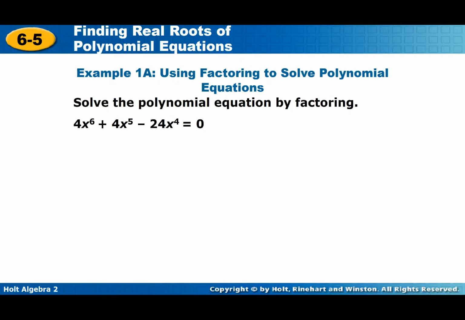So if we want the calculator to find the roots of this for us without actually having to factor it, without actually having to graph it, here's what you would do. You'd take your graphing calculator, and I'll walk you through the steps. If you have one on hand, just do as I say here. It's not going to be very easy because I don't have one to show you, but I'll try to talk you through what you would do.